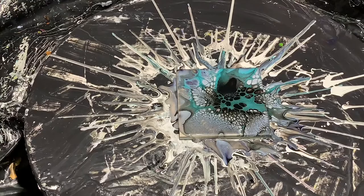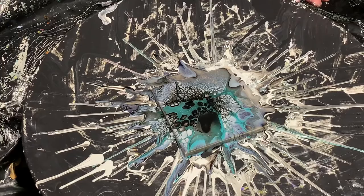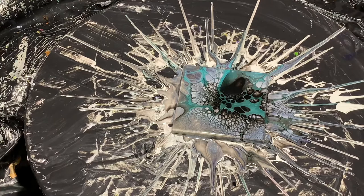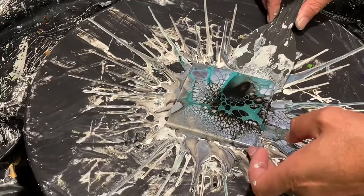Not a big fan of that. I don't know what happened there. Oh well, I'm not worried about it. If I got 85% of it beautiful, this little small percentage means nothing. It's almost a bit of negative space. Yep, I can still live with it. Every coaster is going to be the same, but I just love the way they turn out.